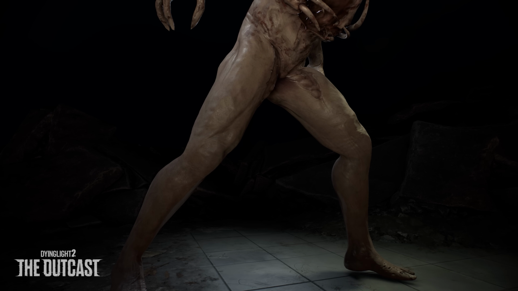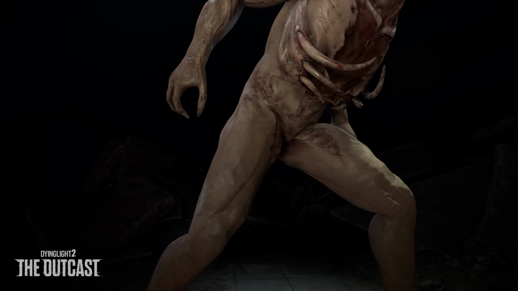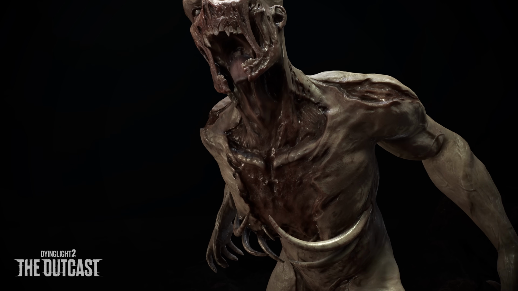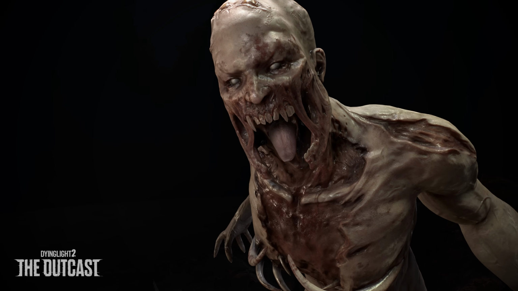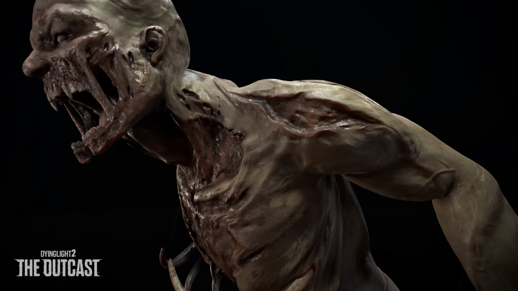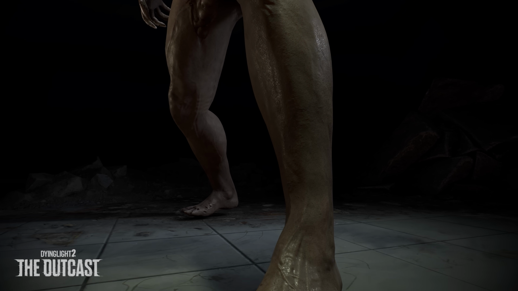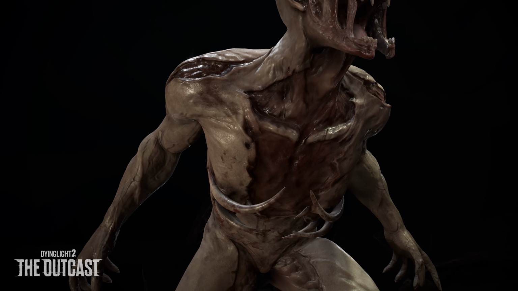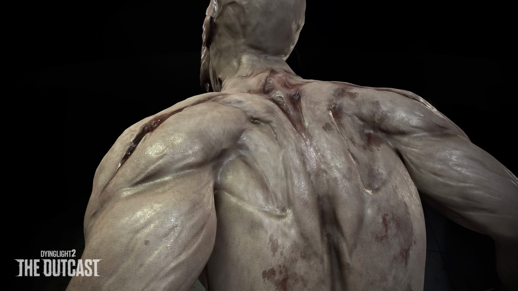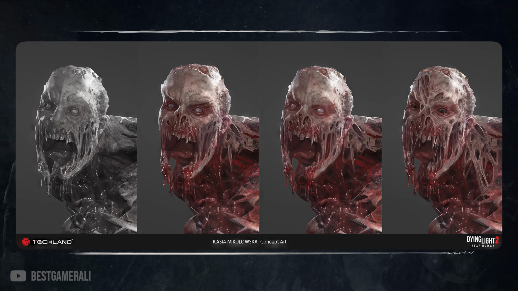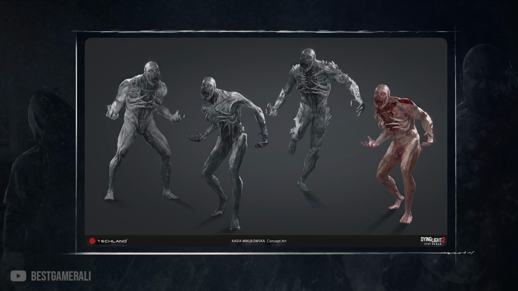But did you guys know that they actually had a completely different design for the volatiles back in E3 2018? I mean, what you're looking at right now are two different volatile designs that nowadays are referred to as E3 cut content. And the Outcast project, previously known as the E3 Definitive Mod, is restoring these volatiles for their project. So here's the early concept art for the volatiles from Dying Light 2, showing more than just two variants.